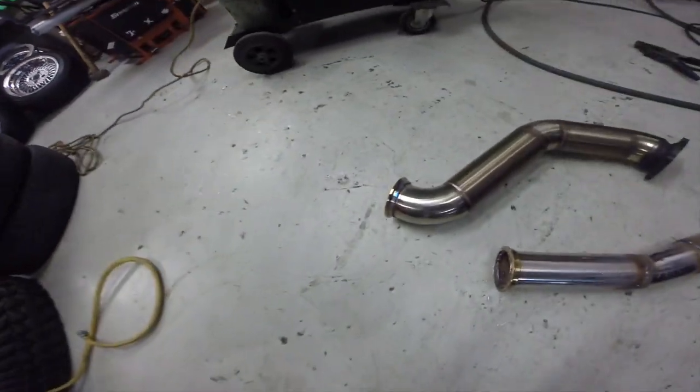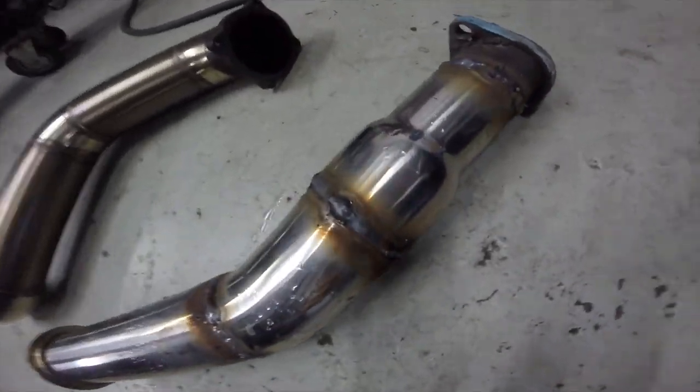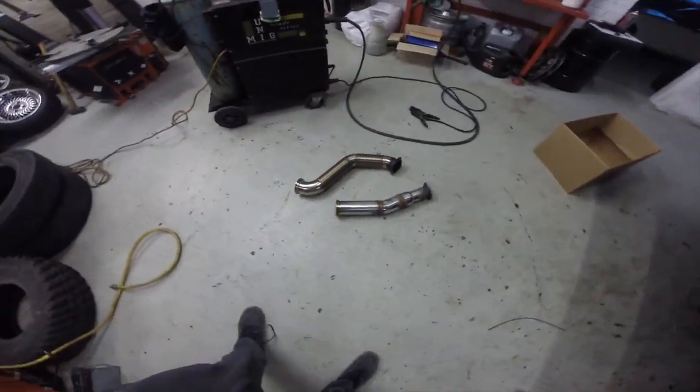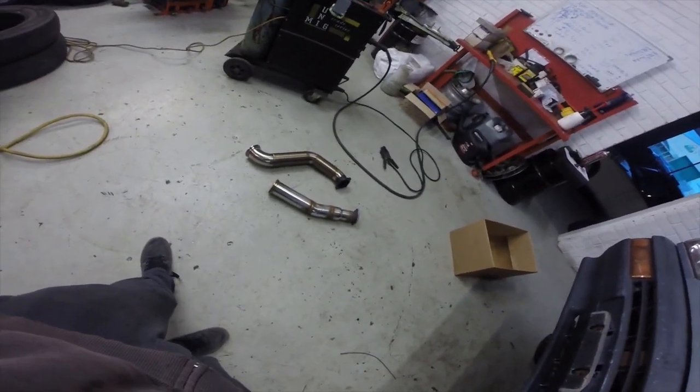Righto, it's all welded together. Got the V-band on, got all that done. That's boiling hot. Don't judge the welds too much, but I was just trying to rush it, get it finished. Anyway, I'm gonna pack the welder up now and give it a polish up on the buffer.